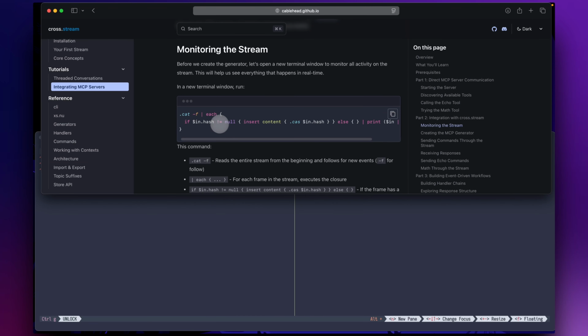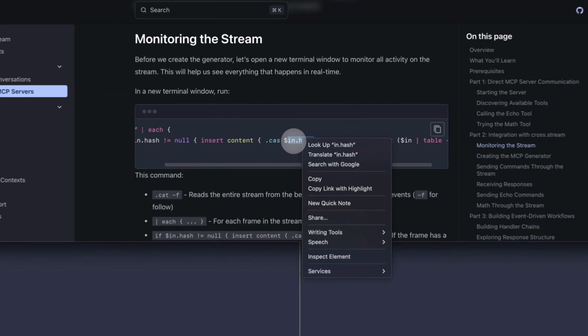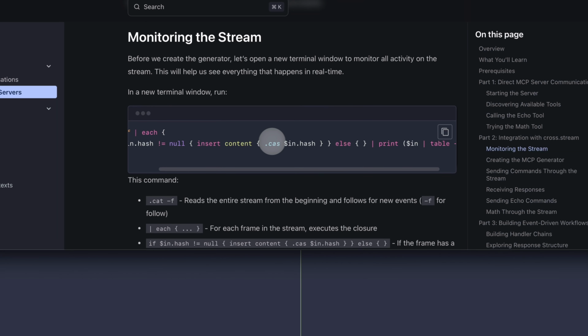And then for each frame that comes in, the core content for each event or frame that's emitted in cross.stream is stored in a content address store. So for every frame we see on the stream, if it has content, we'll look up the CAS, the content address storage, with the content hash.